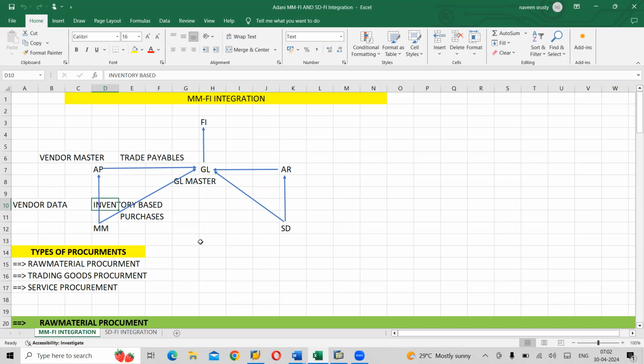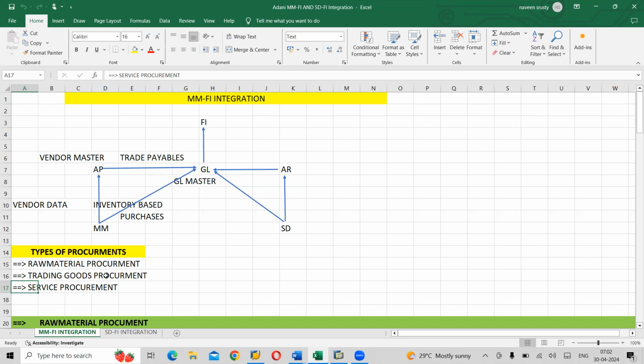Before we understand what MM is, we need to understand the procurement process. What are the different types of procurement? Every company, in fact the entire sector, is divided into three categories: manufacturing, trading, and service. We deal with all three: raw material procurement, trading procurement, and service procurement.